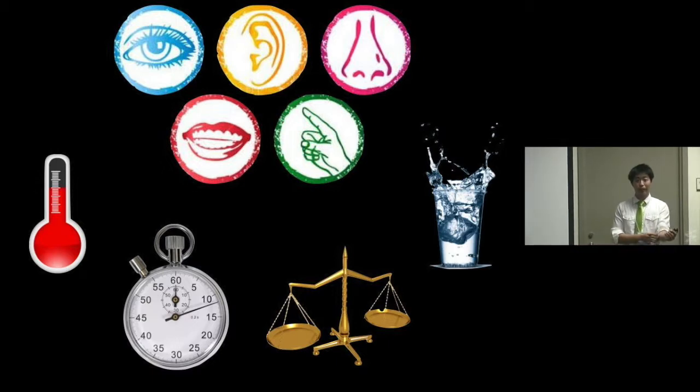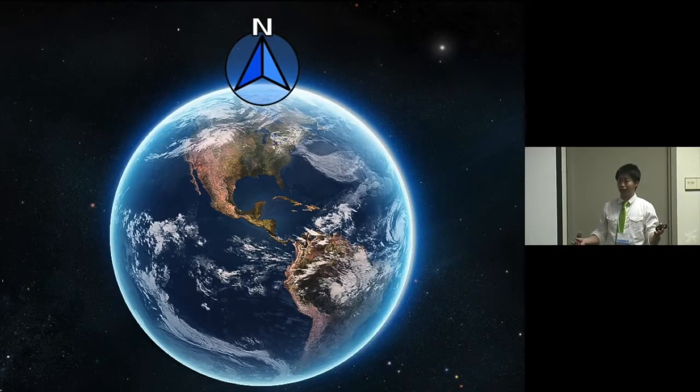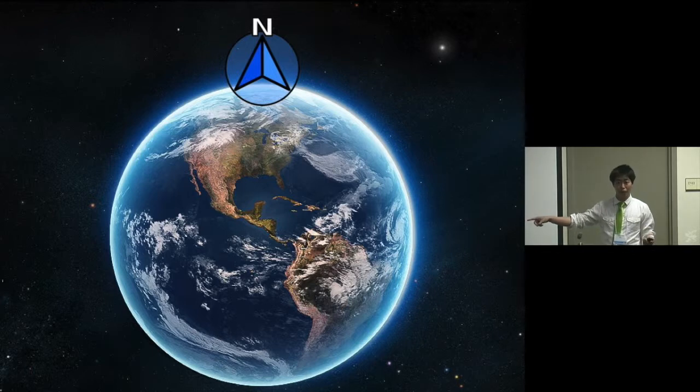What would happen if we were able to see magnetic fields? Obviously, the first thing is we'd be able to tell which way north is. However, we can actually tell a lot more.